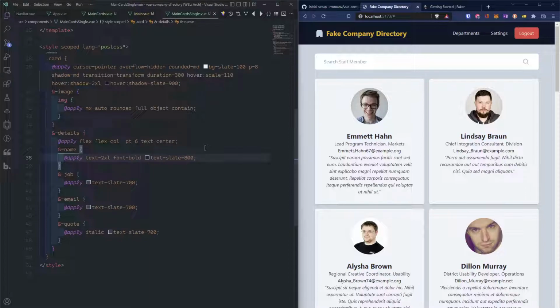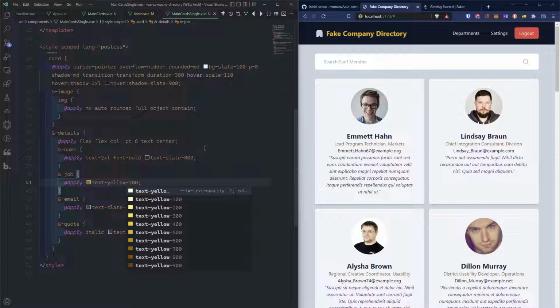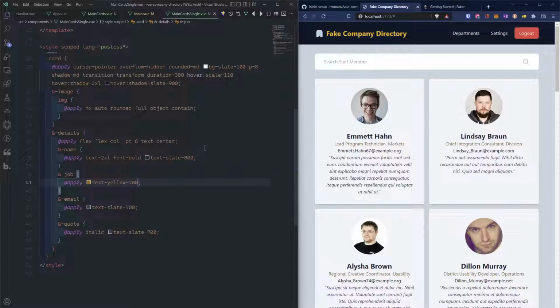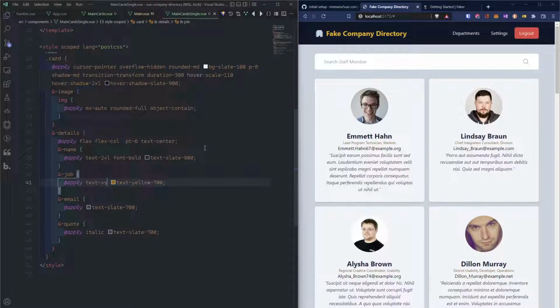Let's keep it slate. Sorry, design is always like this. And let's make this actually yellow. And let's make it text small. Extra small. Yeah.